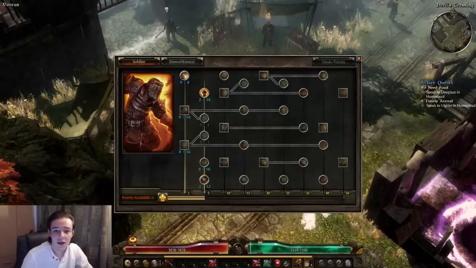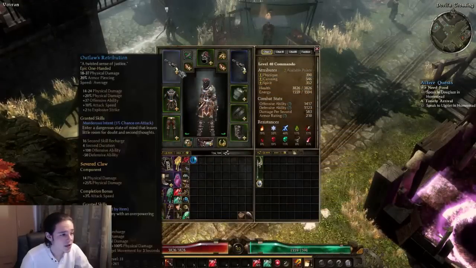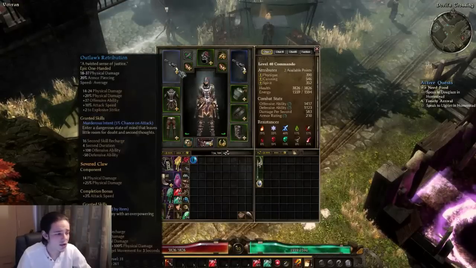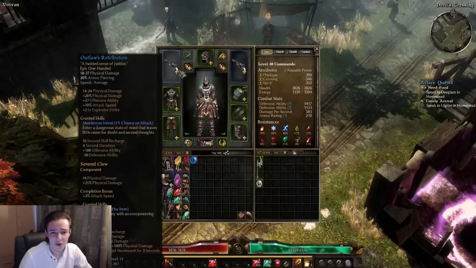So right now let's see the items. Alright, itemization. I went with double Outlaw's Retribution. This is not best in slot, this is not absolutely great, but it does the job really really well, and I think everyone does have at least one Outlaw's Retribution.